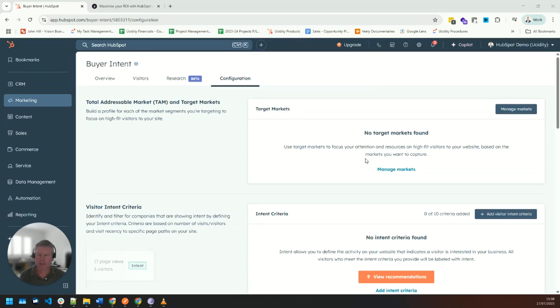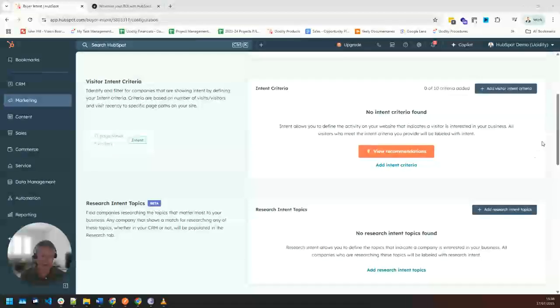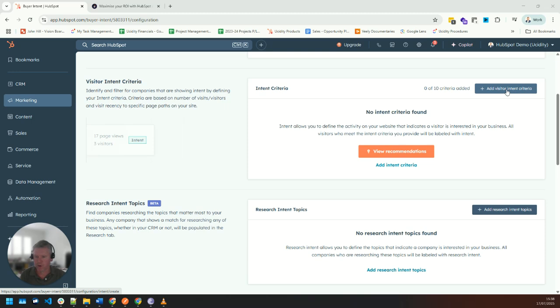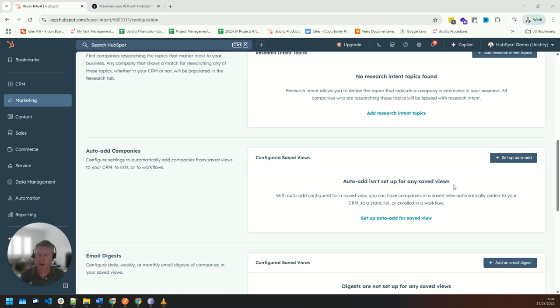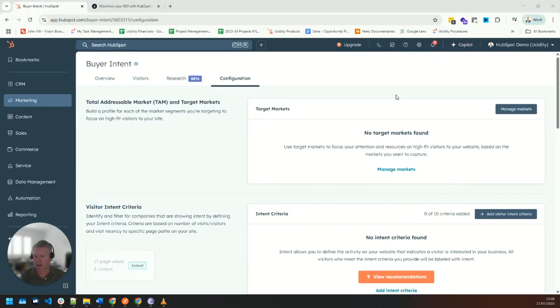And yeah, if we just dig a little bit deeper into this buyer intent, we can add sections like, hey, what's our intent criteria? You know, have they viewed a page 3 times in the past week? Are there specific pages that they are looking at? So we can do a bit of research and get a real feel for the size of the addressable market and the size of the market within your database. So if your addressable market is tiny and you want to build it out, you could be running some campaigns to attempt to get people to come visit the website and see that grow over time, which I think is fantastic.